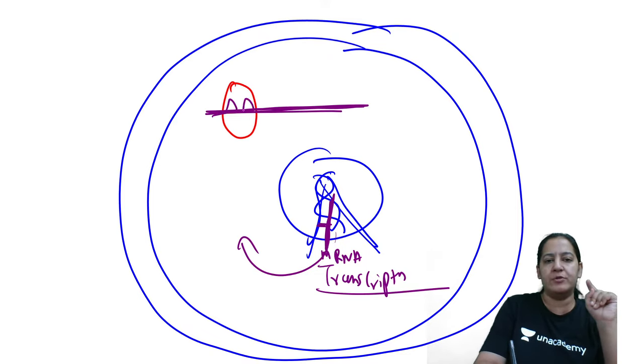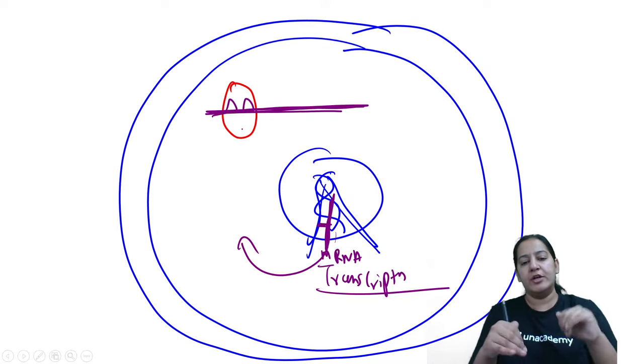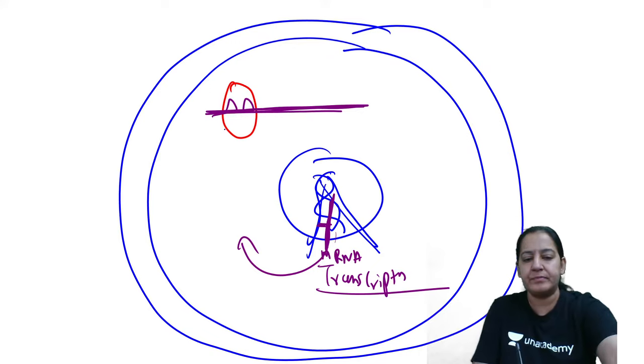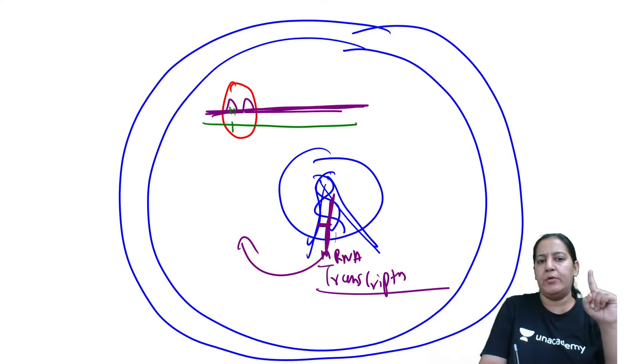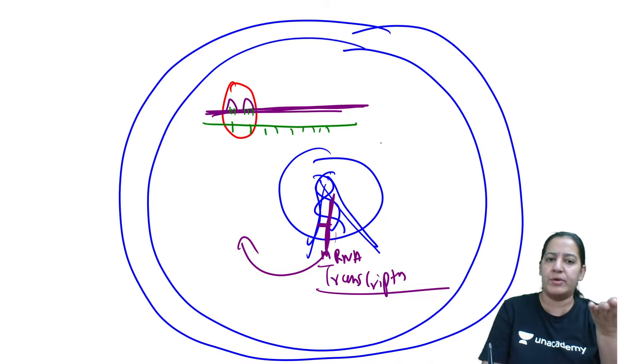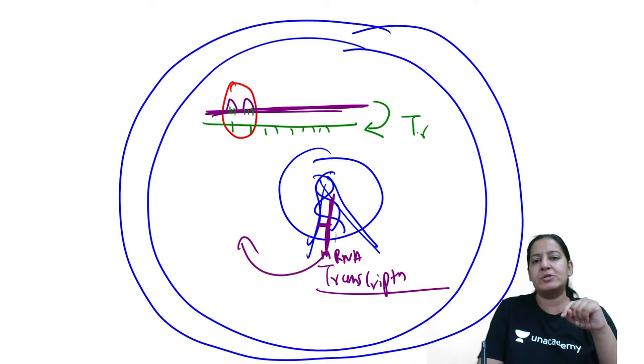There are two windows in the ribosome, the P window and the A window. It will fit in the ribosome and it will be coded into protein. So the corresponding protein chain is formed. Every codon codes for one amino acid. In this way, a chain of amino acids is formed, that is, protein is formed. So basically, mRNA gets converted to protein, and this step is known as translation.